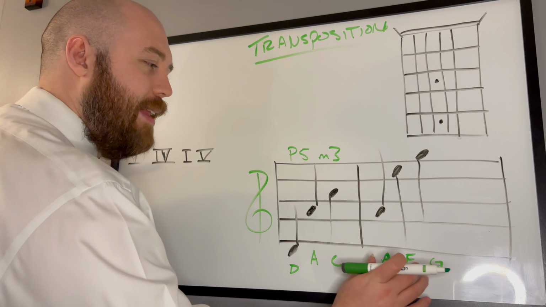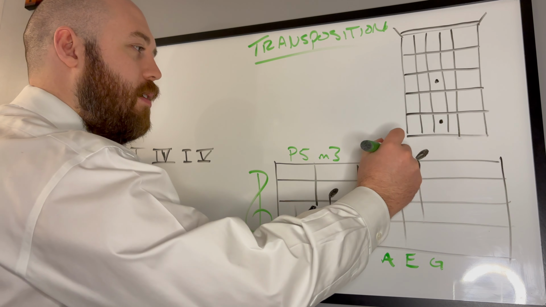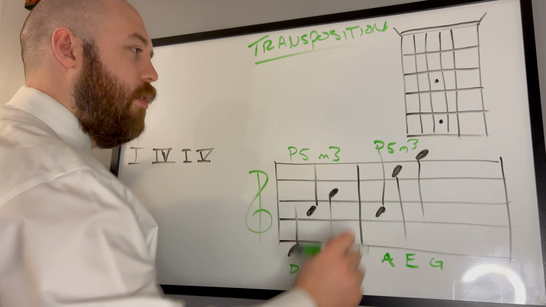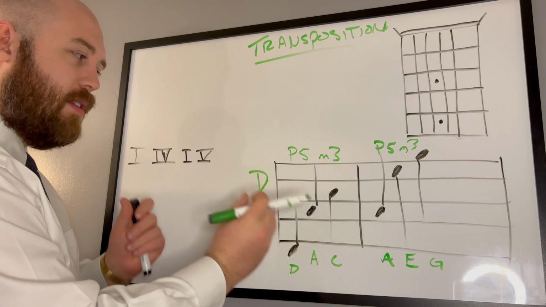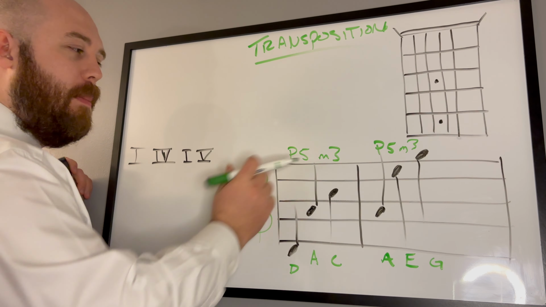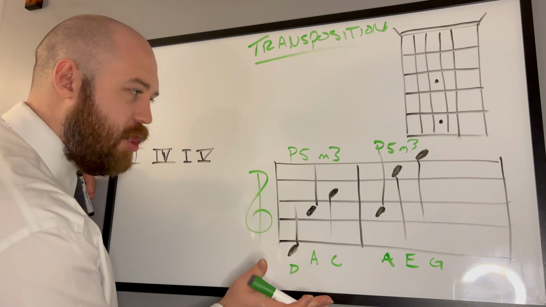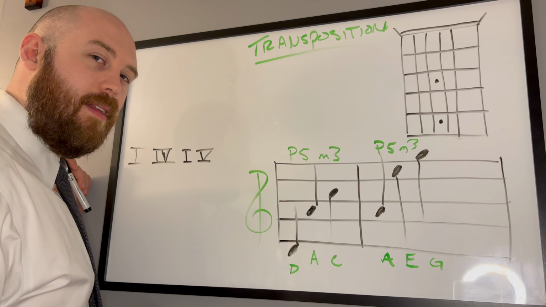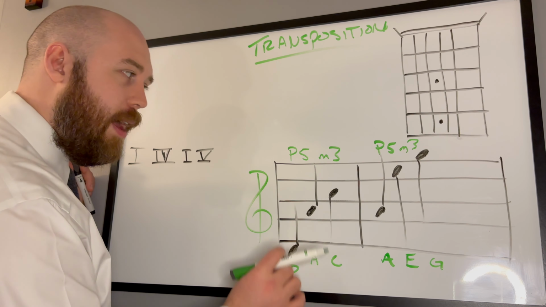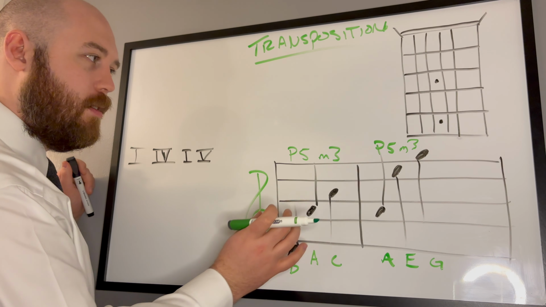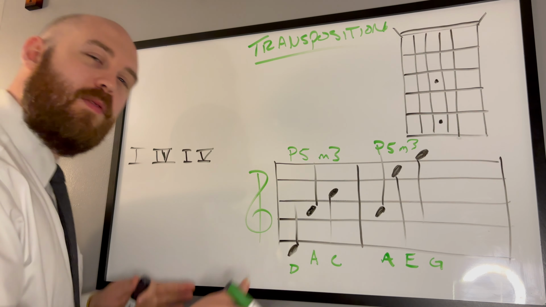So let's look over here. A to E, what is that interval? Perfect fifth again. E to G, minor third. So you can see the intervals, the relationship between the notes stays the same. We've just taken the line and we've bumped it up a fifth, right? Because here we start on a D, here we start on an A. We just shifted the whole thing up. So in the bare bones, this is why transposition works. Because it's the same line, it's the same relationship, it's the same intervals. We're just moving it. That's transposition. So that's with sheet music and notes.